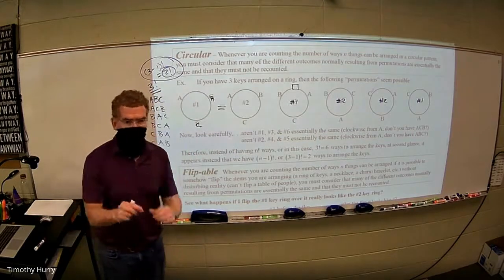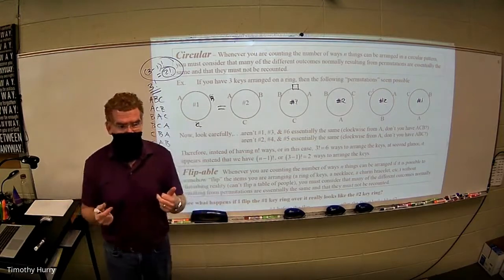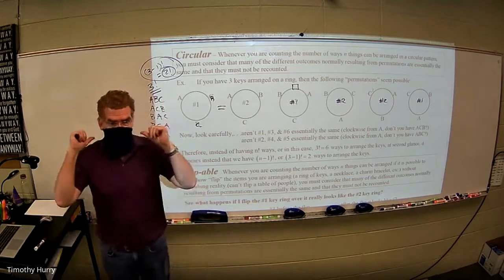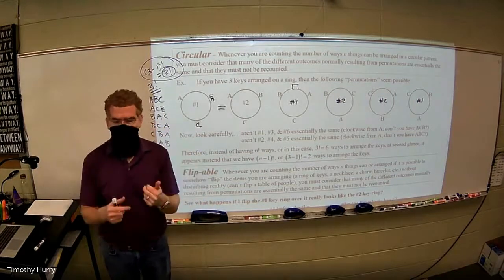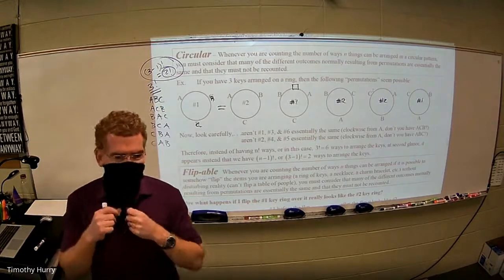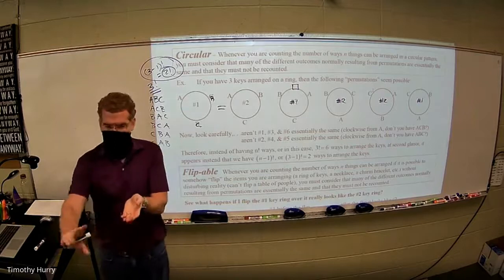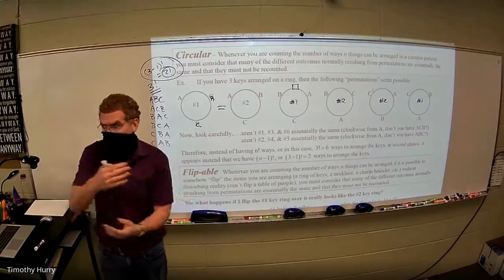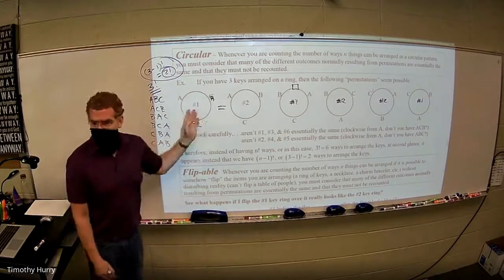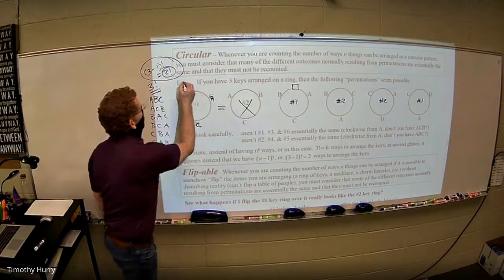So what you do, I think if I'm hearing you right, what that means is if it's flippable, even if it's not circular, even if it has a clasp on it, right? If it's flippable, which is only going to be like key rings, necklaces, bracelets, things like that, that literally you could take off and flip. You can't flip a round table of people. I mean, you could, but it's painful, right? So if it's flippable, it eliminates half of the other options. So basically you divide by 2.